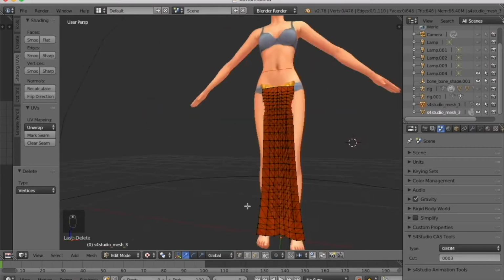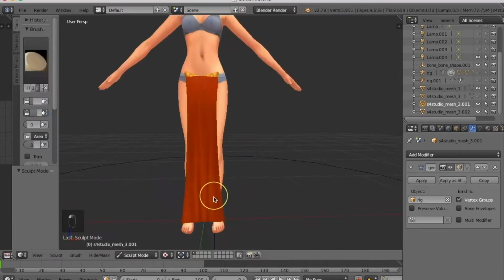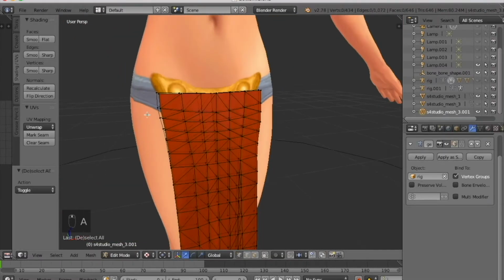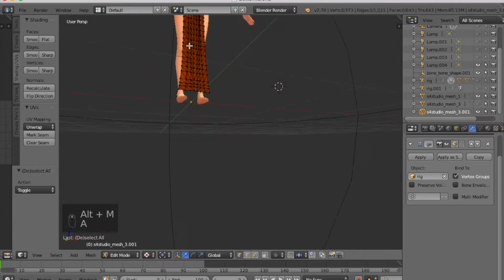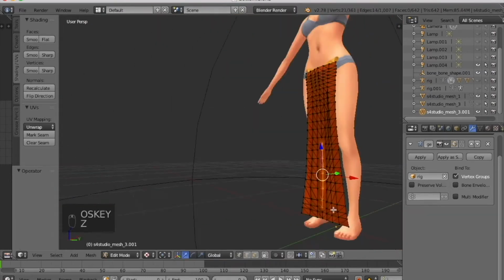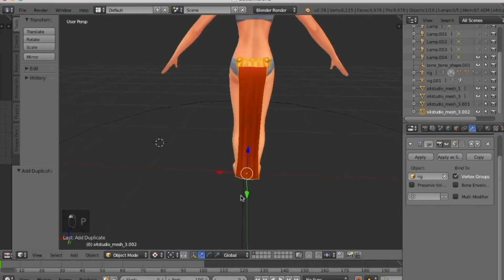Because the skirt mesh only had a face on the outside, I had to create the face on the inside. I copied the selection of the mesh and used the mirror modifier and then flipped it and merged the mirror copy to the outside face. I've mirrored it because it will help me with weight painting later on. And then I repeat that process for the back part of the skirt.